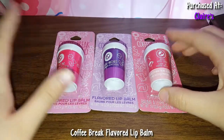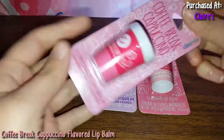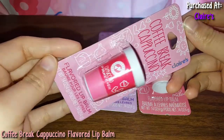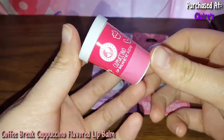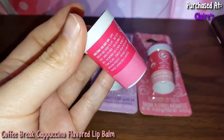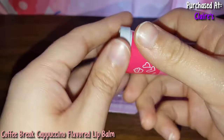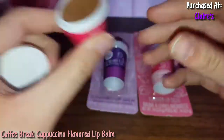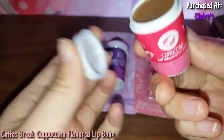So now I will be opening up these Coffee Break lip balms. I'll go with this one first — this one is a cappuccino flavor. Here's the front of the package, it looks super pretty, it's obviously Claire's brand. Here's the back. The lip balm has this pretty heart on top. It just has directions on the back — obviously you're not supposed to eat this, it's lip balm. Let me open this. It's like a brown color. I can't really get a smell of it — I guess it's supposed to smell like cappuccino, but I'm not sure.